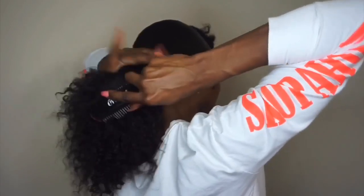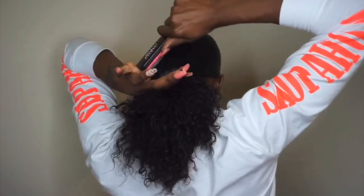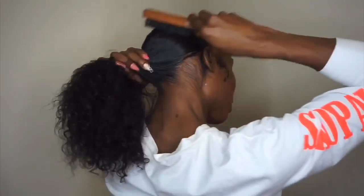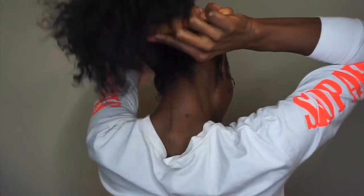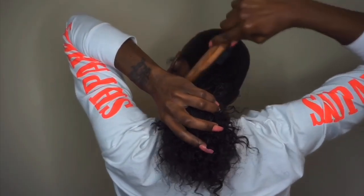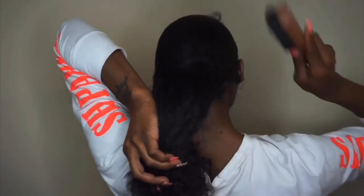So I'm just going to continuously brush my hair until I feel like it's slicked back enough and laying flat enough. I'm going to also keep going back and forth with the Denman brush and this wooden brush, just to ensure that all of my hair is laying down flat and there's no flyaways or no hairs out of place.